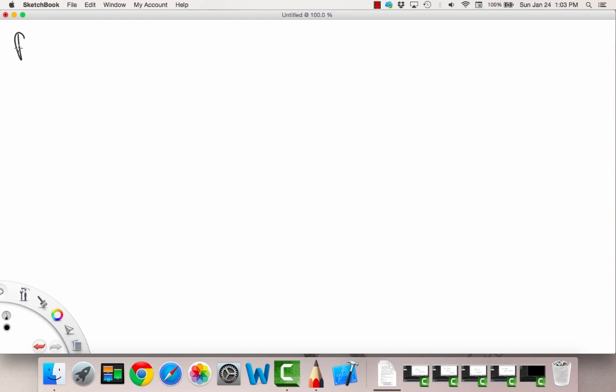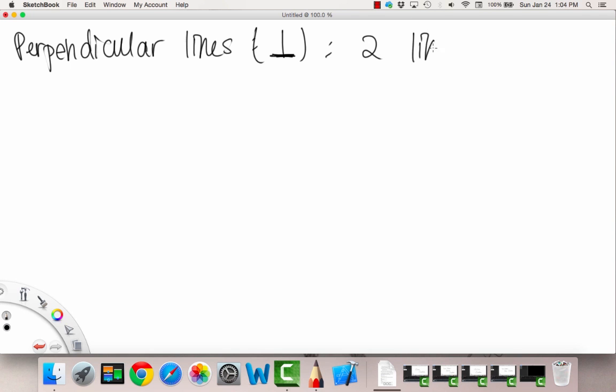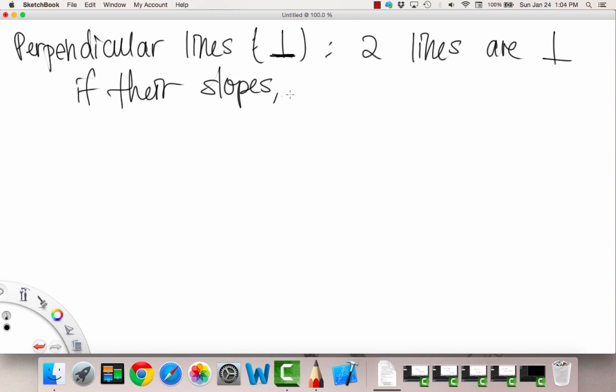Now let's go over a different case we could have between two lines. Let's say two lines are perpendicular, and I cannot spell, so let me try that again. There we go, perpendicular. I thought there were too many I's. So perpendicular lines are denoted by this symbol, kind of like an upside down capital T, okay? And that basically tells you everything that goes on, because two lines are perpendicular if their slopes, we'll call them m sub 1 and m sub 2, have the following relationship.